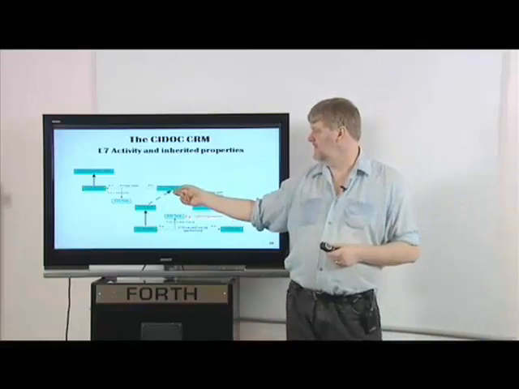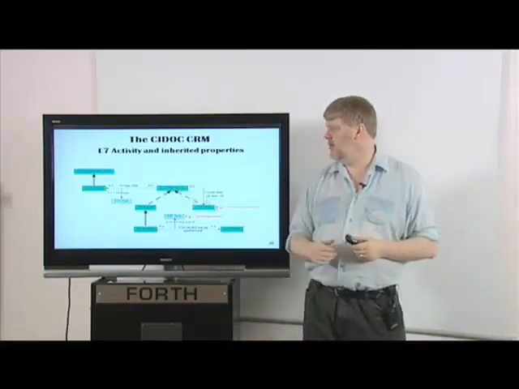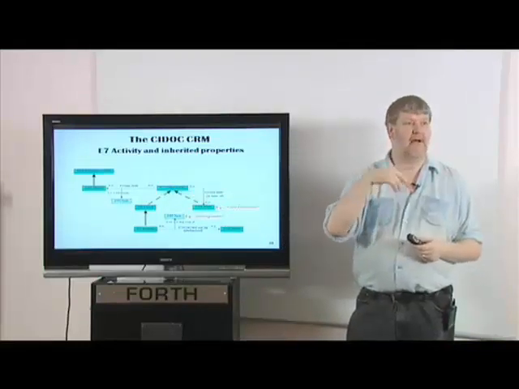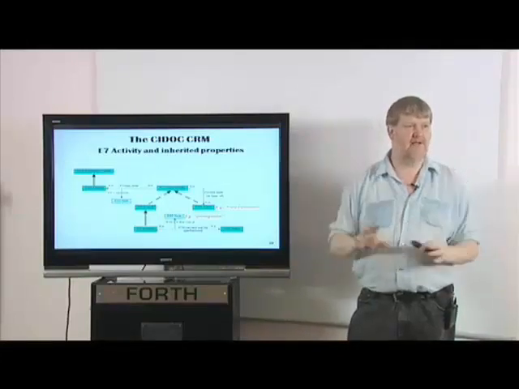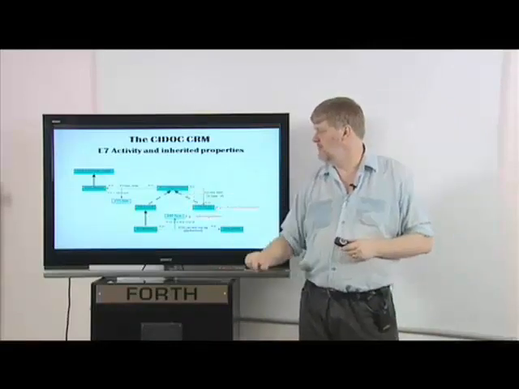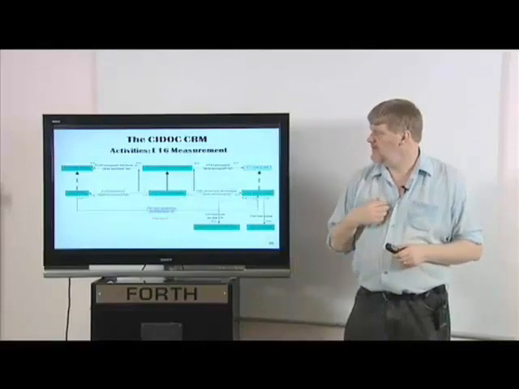There is another high-level property attached to E1 CRM entity, which is P1 is known as, which allows me to link appellations. So the general naming that we talked about when we looked at the big slide of the overarching view is also implemented as a property of E1 CRM entity so that everything inherits it.